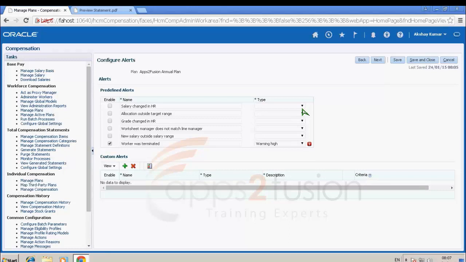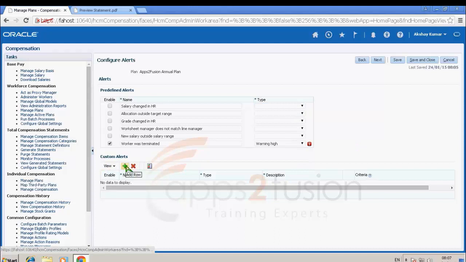Can you click on the custom alert? Which one? In the custom alert, I think there is an option for the type. I have a feeling that the custom alert has a type error. Yes, it has, but I don't know why it is not here. Even here there are options, but I don't know why it's not in here.